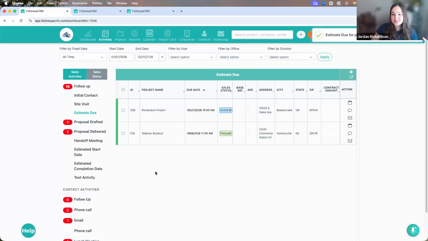But those are the ways to send an email in follow-up, right? Sending emails and connecting emails in our follow-up helps us completely improve our communication, saves us so much time in the end, and just helps your team be all on the same page. Okay, any questions? That's my spiel, guys.